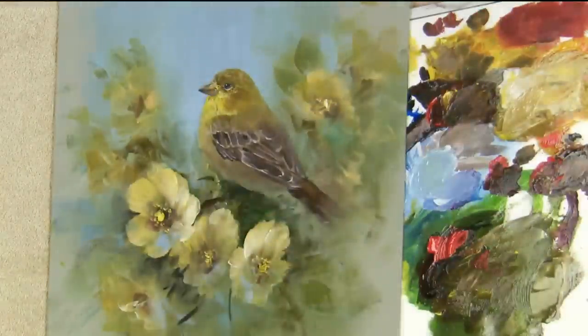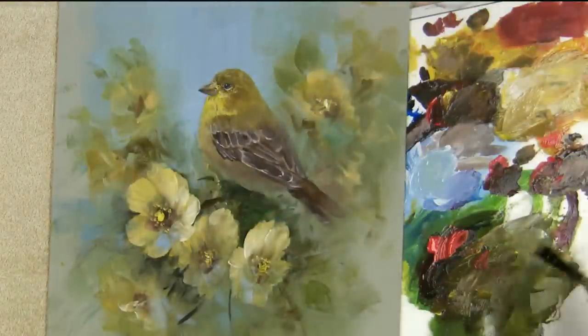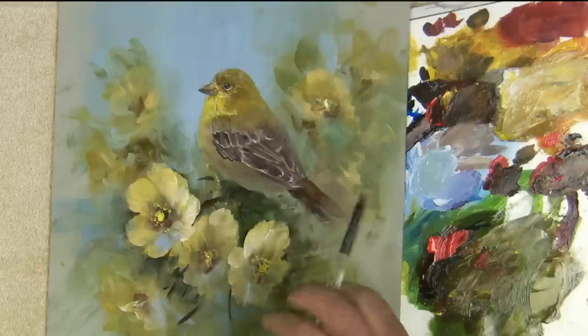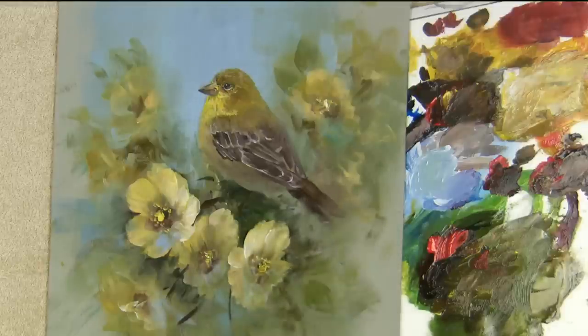Any kind of grain that you put inside, or if you're working on a wood surface, any type of grain that you have is going to get worse after layers and layers and layers of color, because grain gets lifted. So you want to be a little bit careful about that. So there's that flower there.